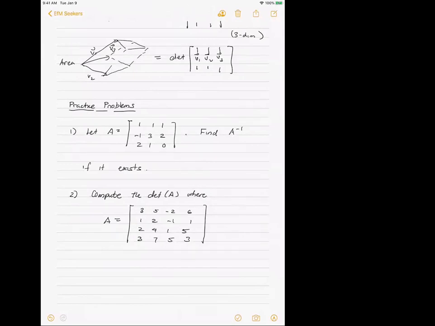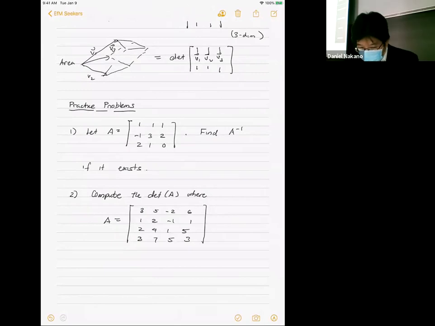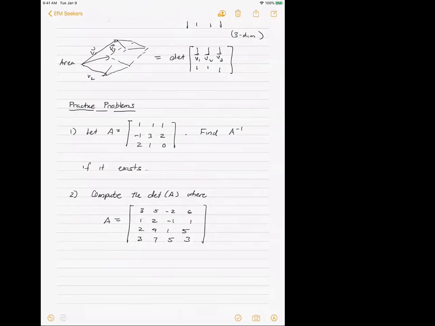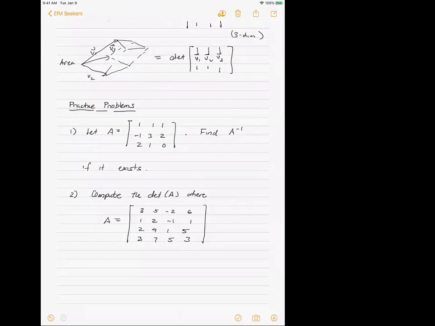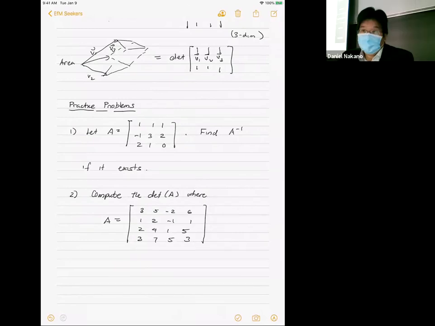I don't believe we covered transpose in the review, so is it safe to assume it won't be on the test? Let's see. I think I did. Did I mention transposes? Yeah, I did mention it. Okay. Yeah, you should be able to compute a transpose. You just take the rows and make them the columns, and the columns you make the rows, right? That's all you do to do the transpose. I think you've had problems on your homework on this. Is that correct? Yeah.